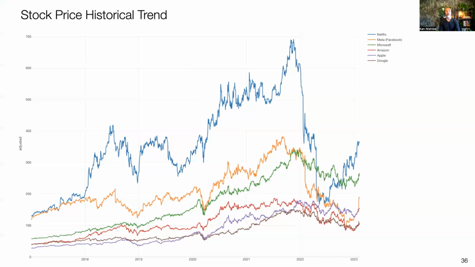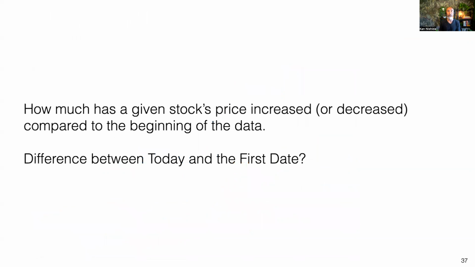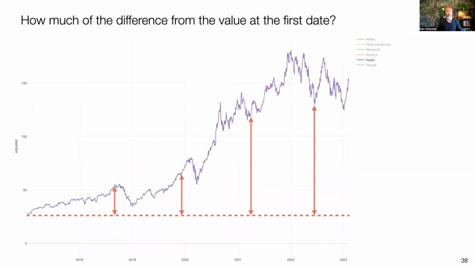So let's go with a simple thing. It's the beginning of the day, the beginning of the data. You can actually use a filter to limit where the data starts from. But let's imagine, okay, this is the first day at the very left-hand side, and I'd like to see how much difference there is from that point. Okay. So basically what I'm saying is something like this.